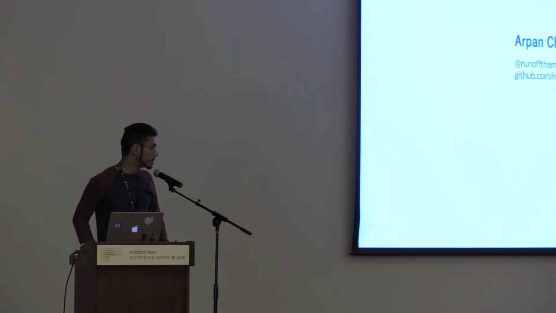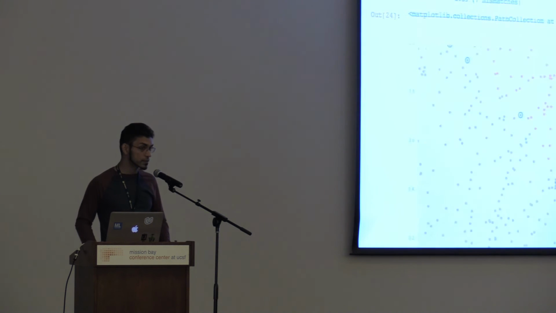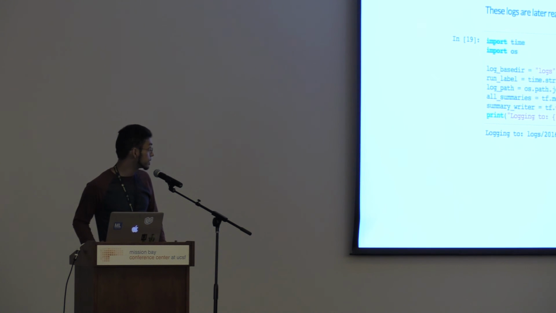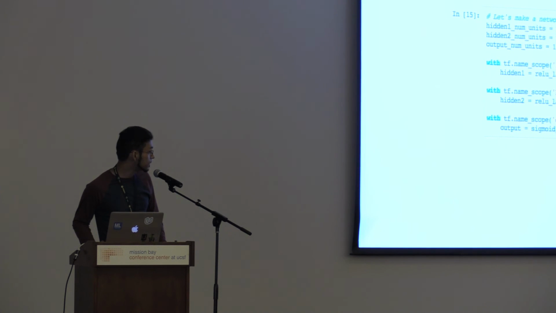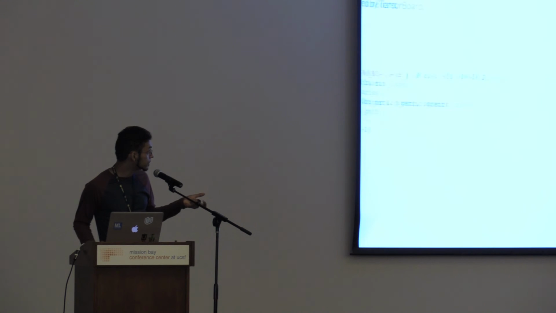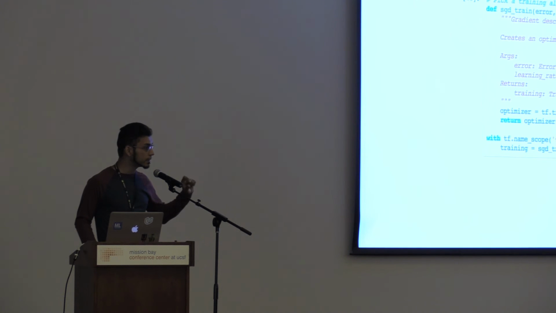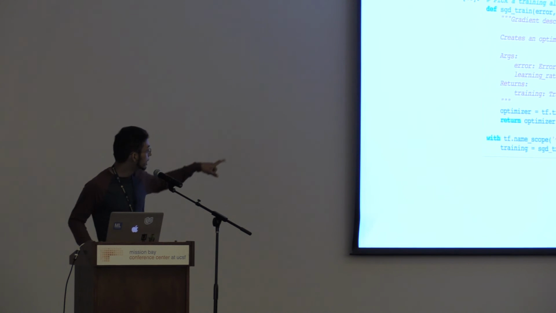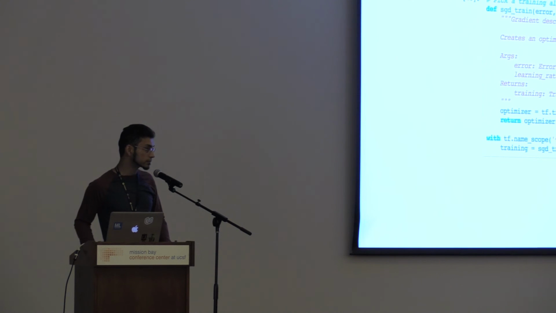Is there a place to adjust the learning rate and gradient descent function? Yeah, absolutely, that's a great question. So the question was, is there a place to adjust the learning rate in the gradient descent function? In TensorBoard? The problem is TensorBoard is only for visualizing the output, so you can't really tweak anything there that will affect the computation. But for instance, here, when picking our training method, we specified the learning rate that's passed in.